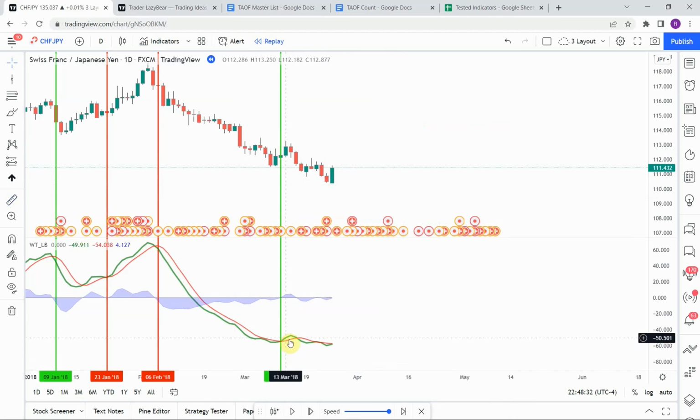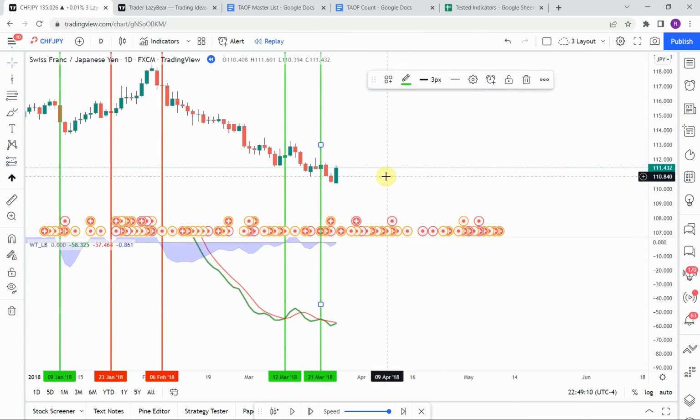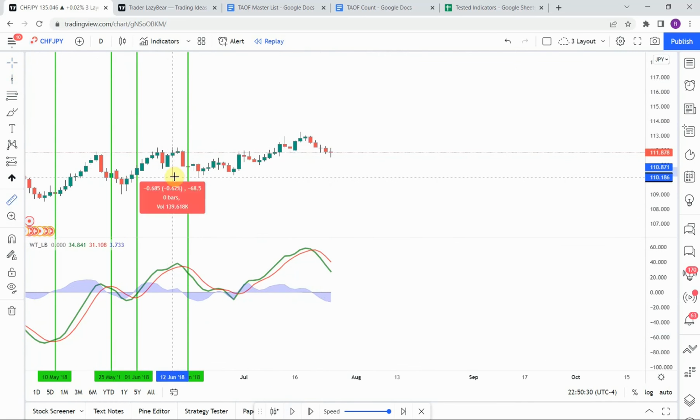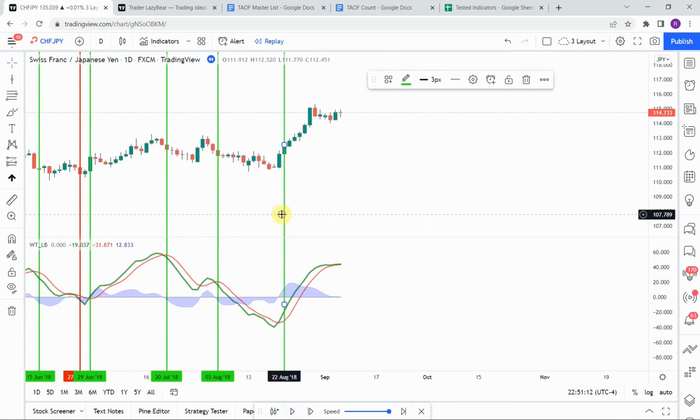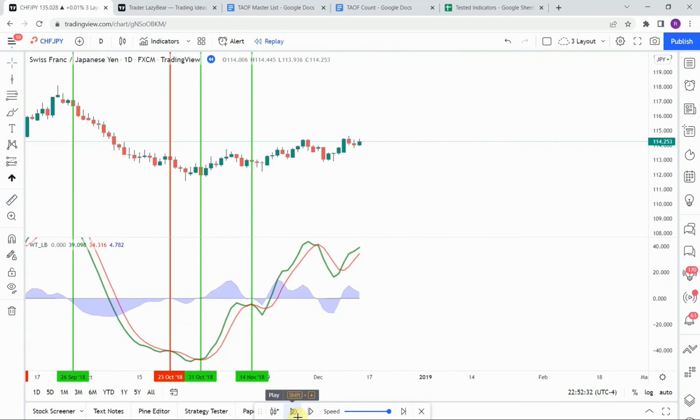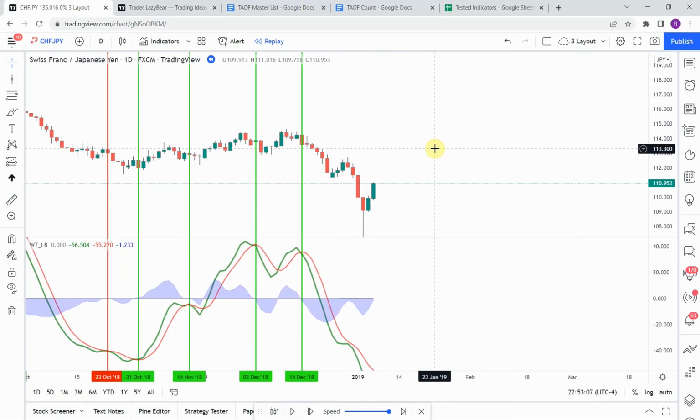All right, so we pick up our first long signal right here on this one. We get a little bit of a push to the upside right there on this candle, and that's just enough to get us up there to our take profit. So what I'm going to do here is go ahead and fast forward through the rest of the testing. That way things don't get too long, and we'll pick this up when we are at the end of the year. All right, so that's going to put us at the end right there.